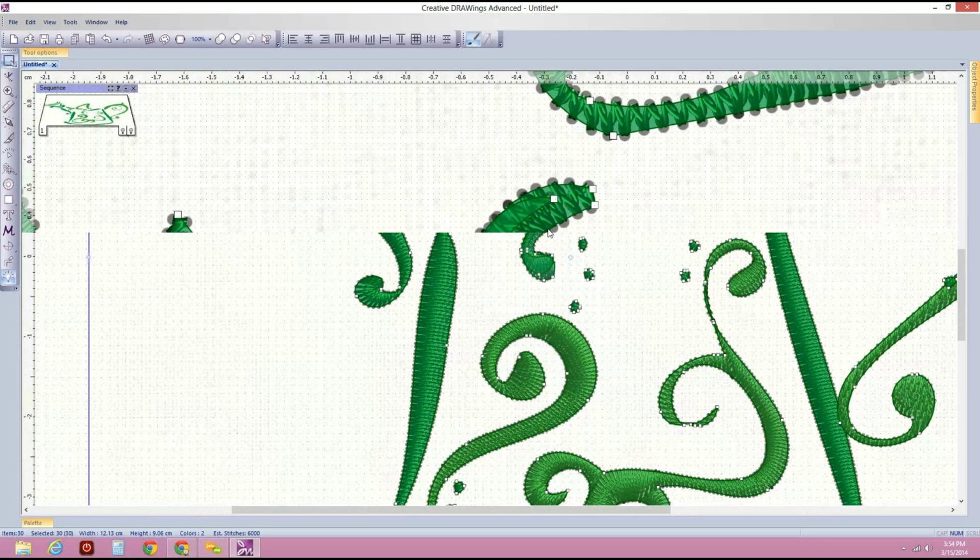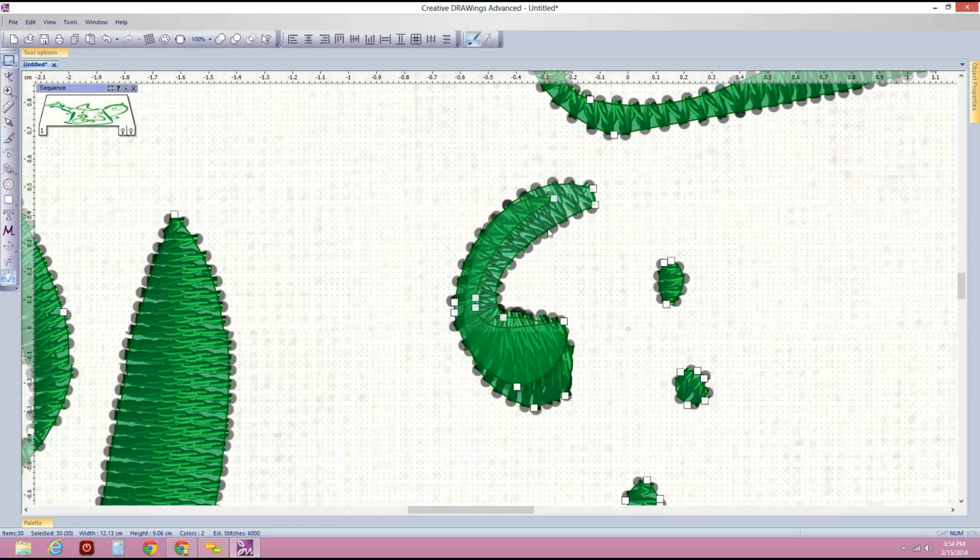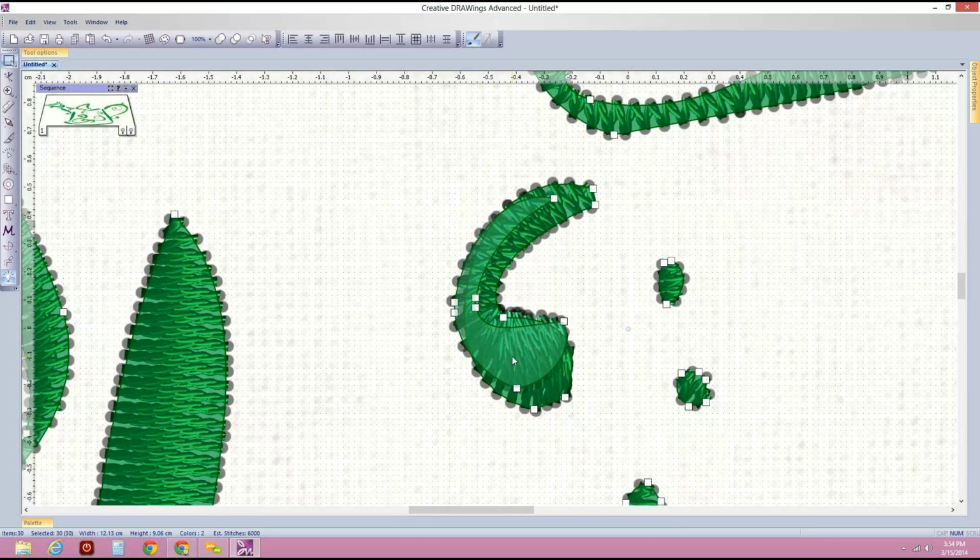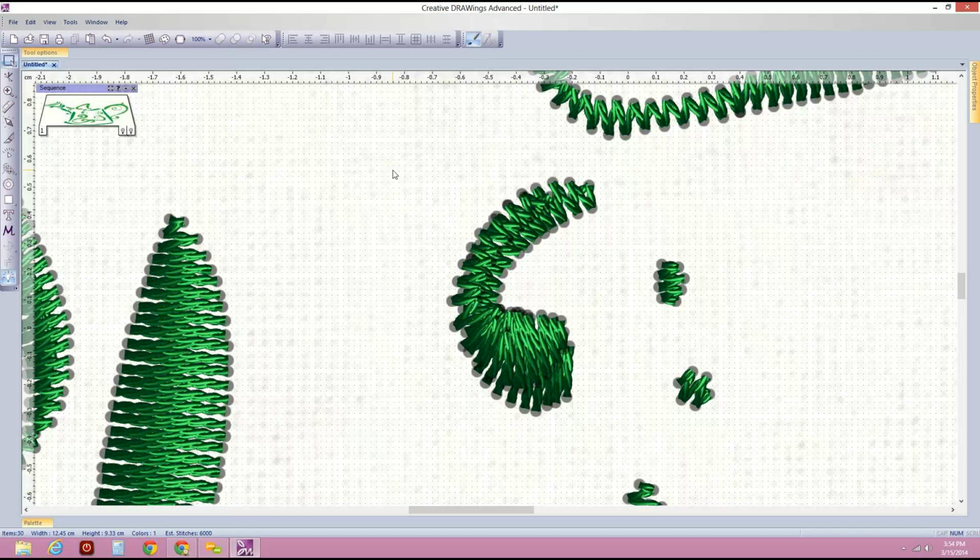But see those 2 outlines right here? That's what I'm talking about when I say just because I'm used to this program, I can pick those 2 things out. And when I'm looking at it, I'm thinking, that must be that second shade of green that we didn't want. And sometimes that happens. And I've got a little layer here. See, when I mouse over, you can see the separate outlines. If I want to get rid of those, it's very simple.